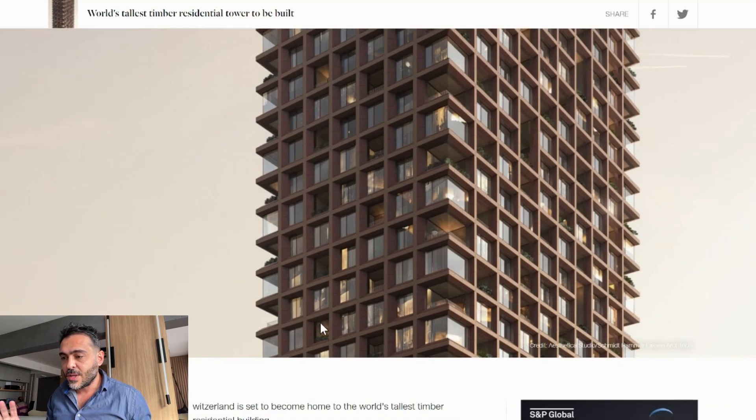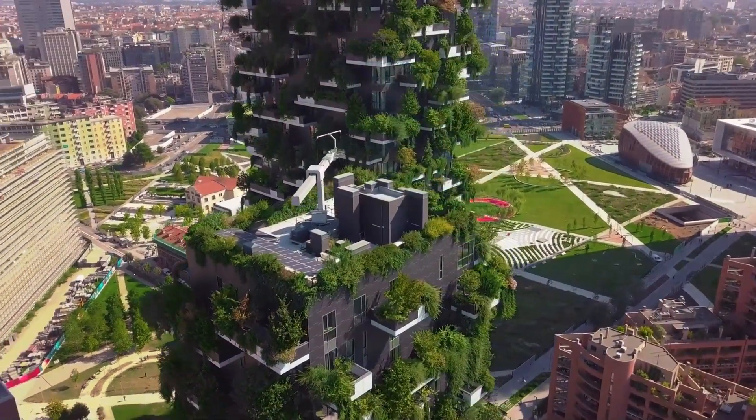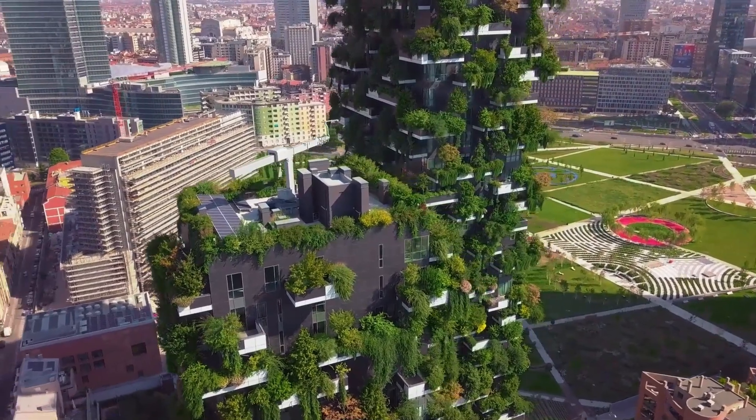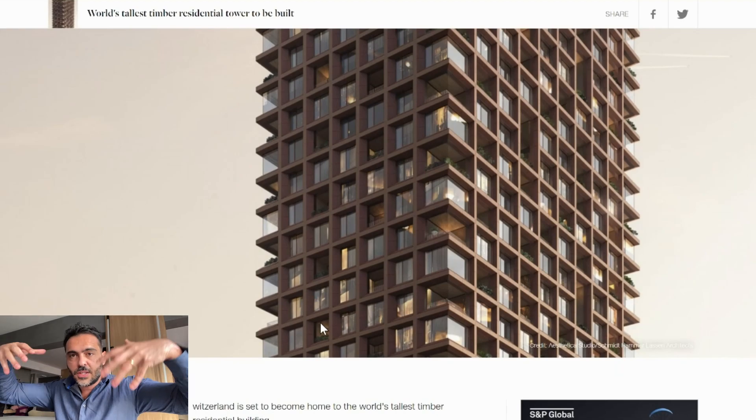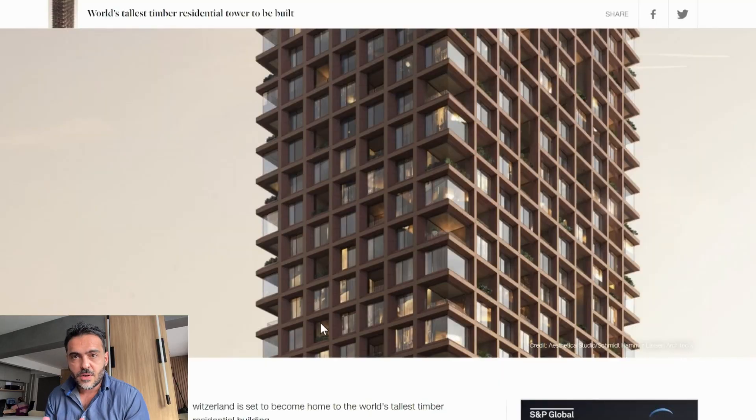This building doesn't have the crazy idea of trees everywhere, because trees usually make us think we are talking about a sustainable building — but usually it's not, because trees are not made to live on upper floors. If you look at the example of Bosco Verticale, the idea is that when you create a concrete balcony to have vegetation, it's going to take 50 years to recover that concrete balcony. So when we create buildings in timber, it's going to be much better.